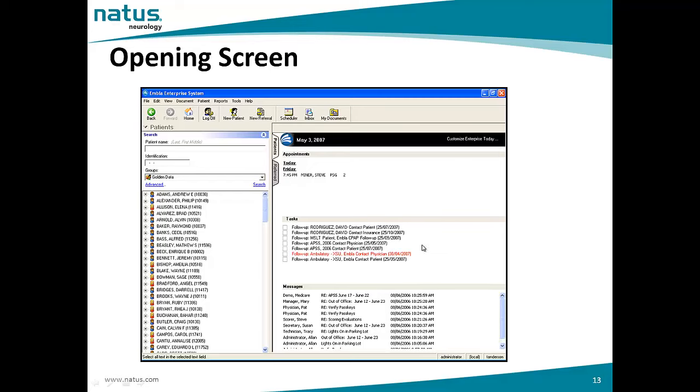If the task is overdue, it will show in red. If I have performed the task, I can just click, and then the task will be removed. Down here is the internal email that I mentioned earlier on. So you can see the messages. It has some resemblance to Outlook, but with a lot fewer functionalities. It's just for communication internally.